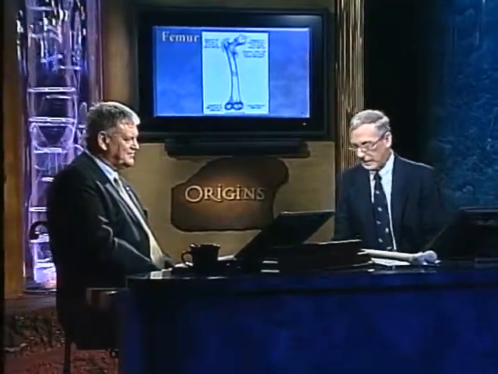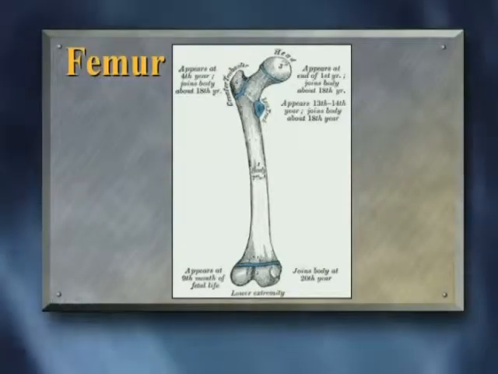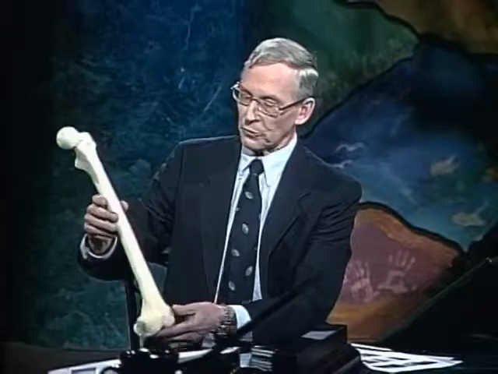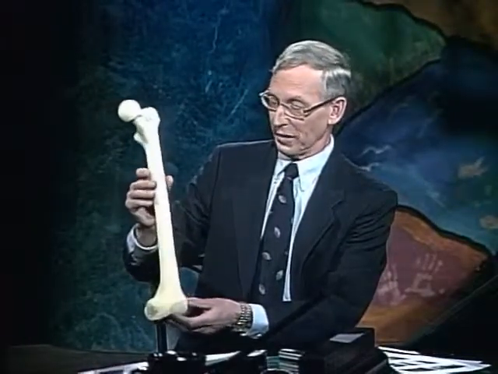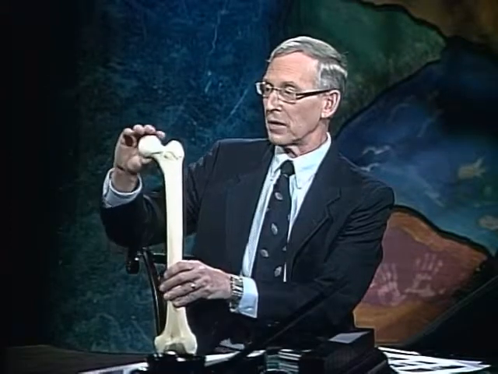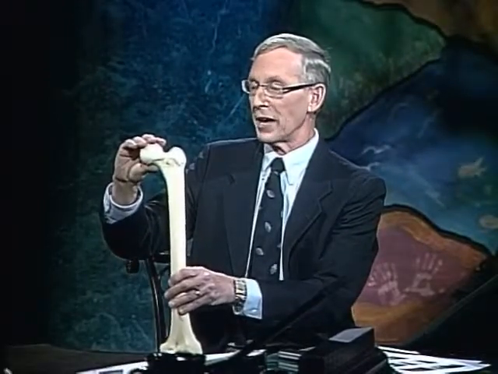In fact, let me mention another one here. We have a bone in our human body between our knee and our hip. Here, I brought one along just to look at for a minute. This is the largest bone in our body. It's called the femur. And when this was first looked at, when anatomists long ago, some might have thought, well, now that's a poor design, especially this ball and socket at the top that fits into your hip, because it's off to the side, it's off center. Seems like it should be straight up and down. Won't that break off? Isn't that kind of a poor design?